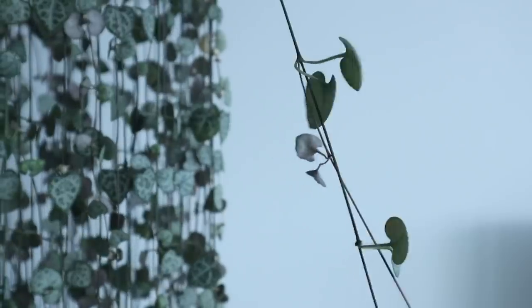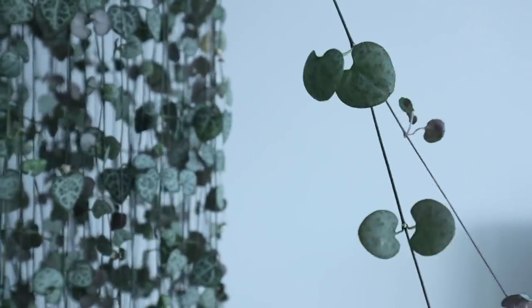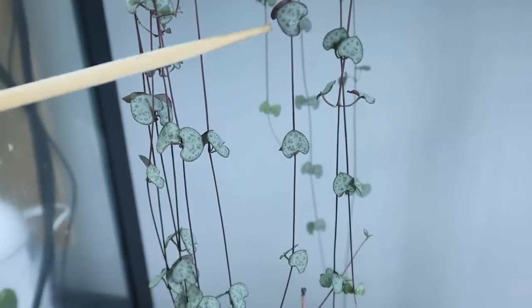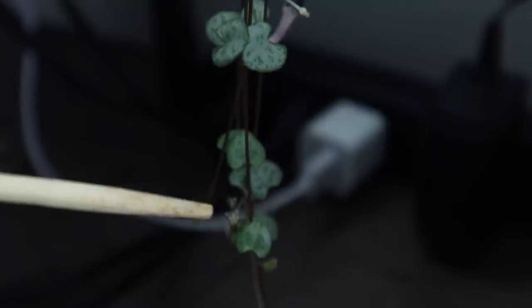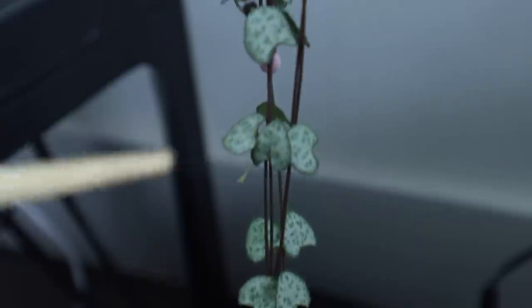A question I'll get is: what happens to the existing vine when you cut? It will continue to grow, and some will actually split into two vines — thus creating a fuller look. You can turn one single vine into two, sometimes even three. Also, to make hearts grow closer together rather than further apart, lighting is the big factor. Looking at the bottom of my plant where it gets less light, the hearts grow further apart and smaller. On the side near my greenhouse with grow light, hearts near the bottom grow closer together, creating a fuller, denser look.